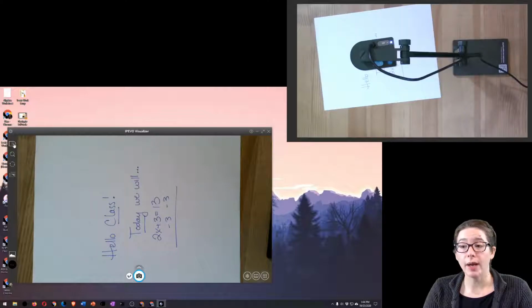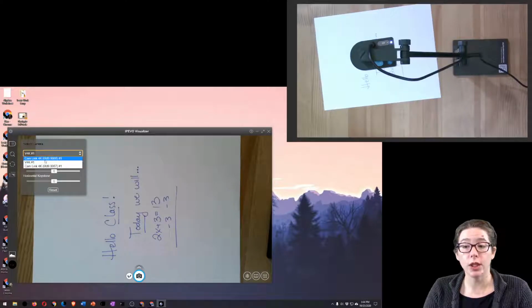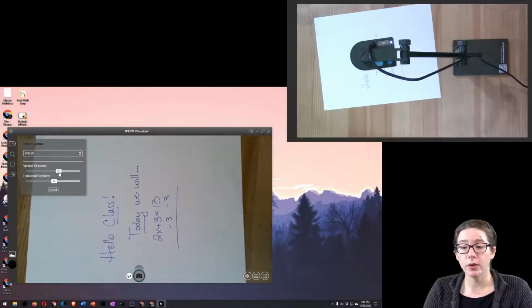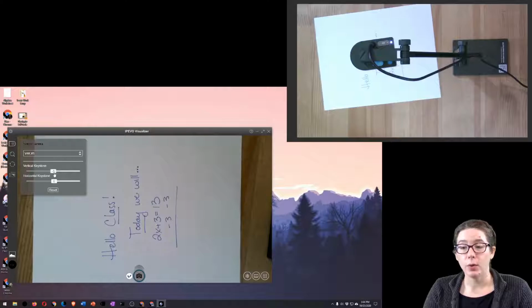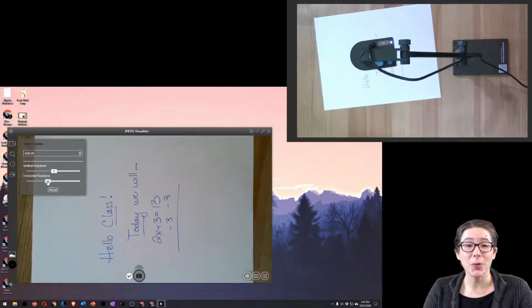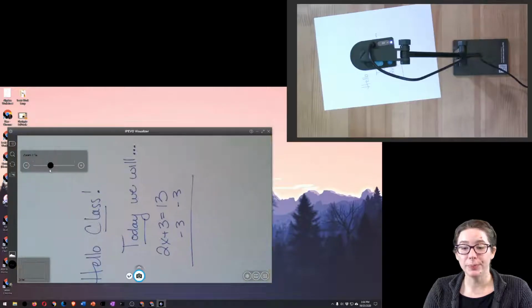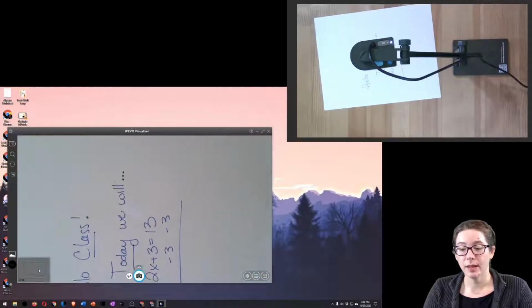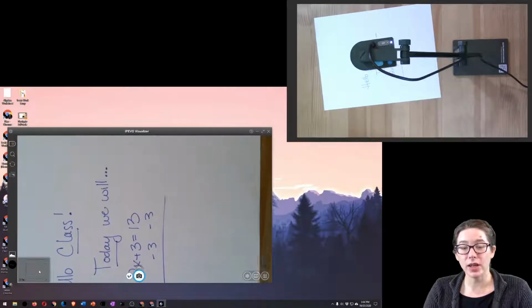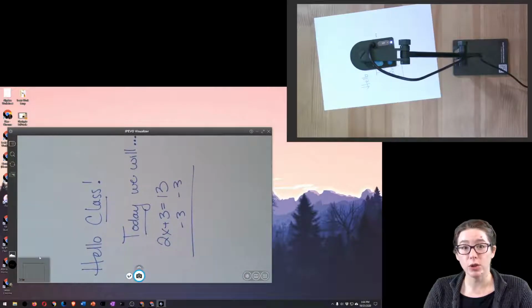You have the camera option, which lets you change which camera you're viewing. You also have the vertical and horizontal keystone. I don't know why they kept that feature. Maybe it was easy to keep in because out of all the features, I don't necessarily think that's the best, but it's there. You can zoom and then use this yellow square at the bottom to change which part you're zooming in on.